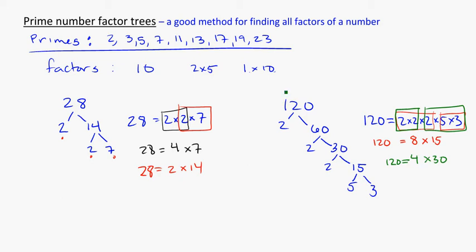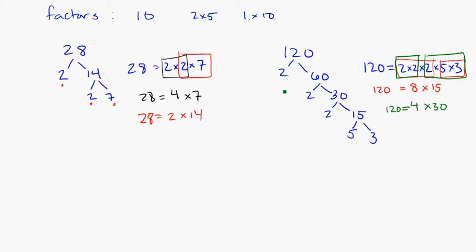Let's look at one more example of a prime factor tree. And let's take a look at maybe a number like 78, something that's not an even number. So again, for prime factor trees, you're looking for small primes that you can divide this number by. And I guess 78 is divisible by 2, but let's challenge ourselves. Let's not do this divided by 2 in the first place. Let's think of another divisor.